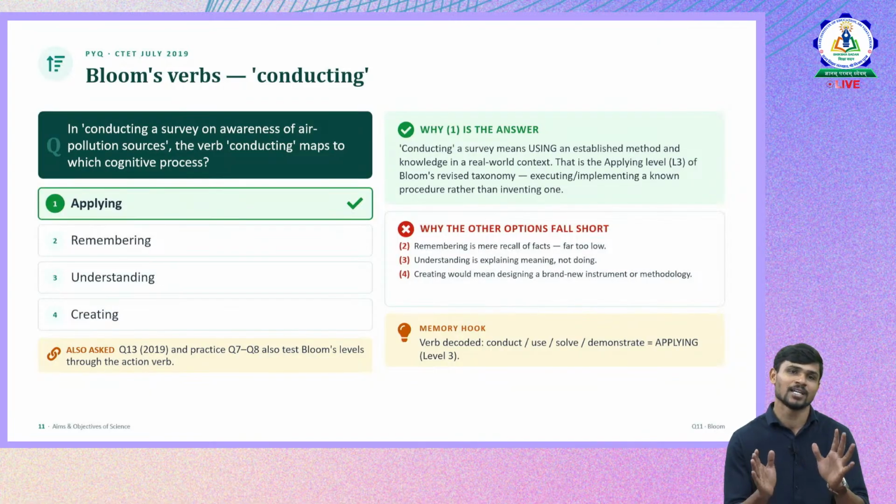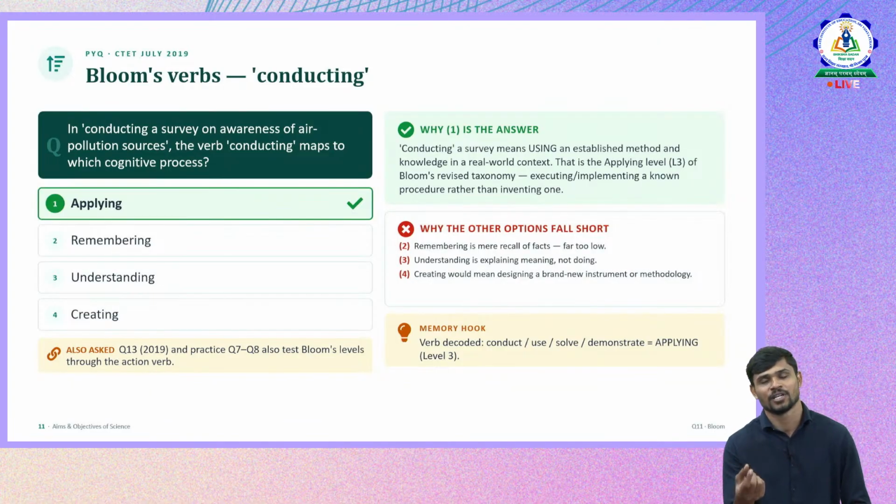They'll give a scenario like conducting a survey, performing an activity, differentiating between something. So verbs like conducting, differentiating, analyzing, using, they'll give, and they'll ask you to map them into the Bloom's taxonomy levels.